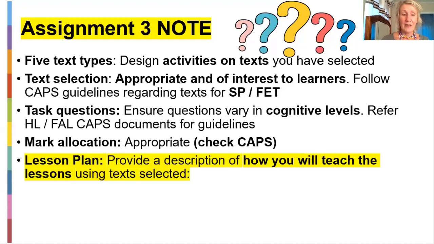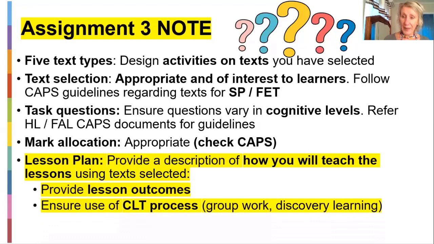Okay. This is the question that I've been asked the most about. Must we have a lesson plan? No, you don't. But if you should choose to have a lesson plan, it's not a problem, because you've got to say how you're going to teach something, and you've got to unpack that. And if a lesson plan helps you do that, then use it. If it doesn't, and you've got the sections and I will know how you've taught it, then that's fine. So you will have to have lesson outcomes, because that's a requirement in the assignment. And you have to use a CLT process, a communicative language teaching process, group work, text-based, discovery learning. You as teacher are not going to do everything, right? I can see things happening where the students are involved. Communication of meaning, go and check those definitions.